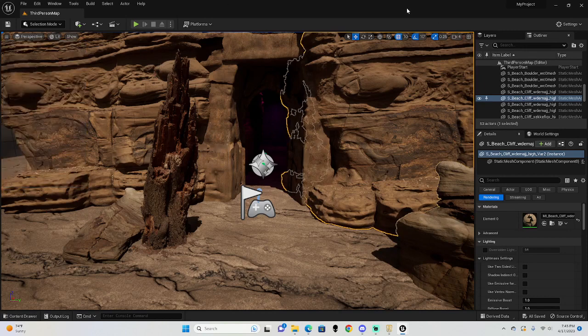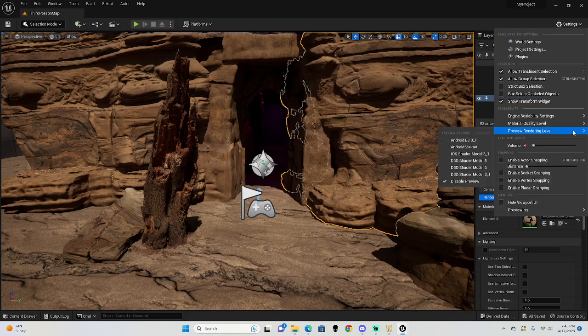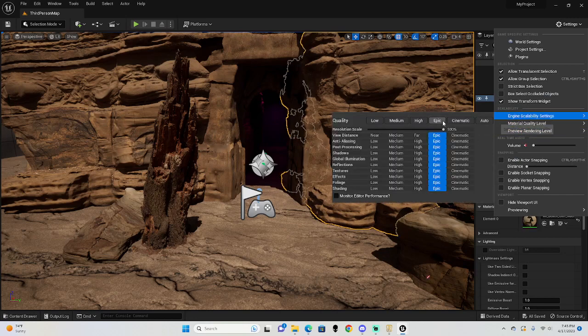First off, a lot of things that I see on other channels is the settings page where you can go to your engine scaling between cinematic, epic, high, medium, low. Epic settings, if you don't have an 8K monitor or any of that sort, there's no point in an epic resolution. It's kind of silly. High is anywhere between 1080 and 4K. It pushes a little higher than that, but for the most part.